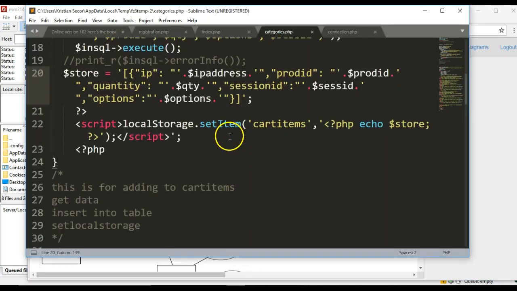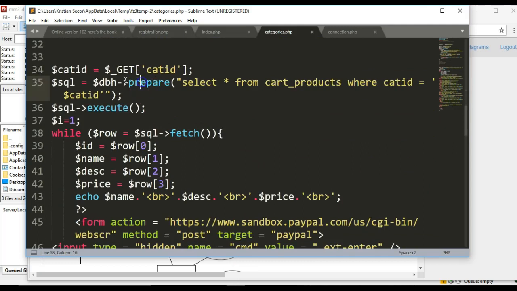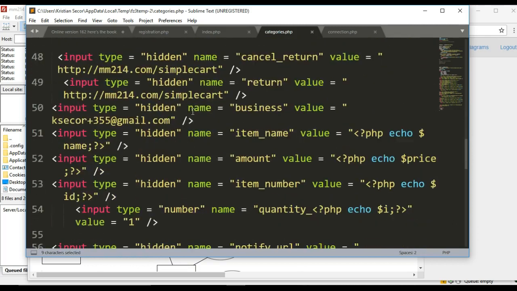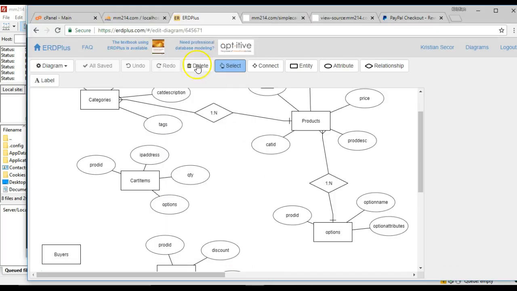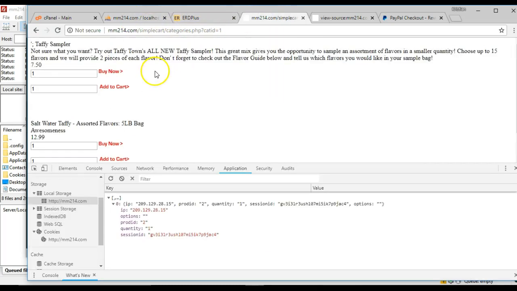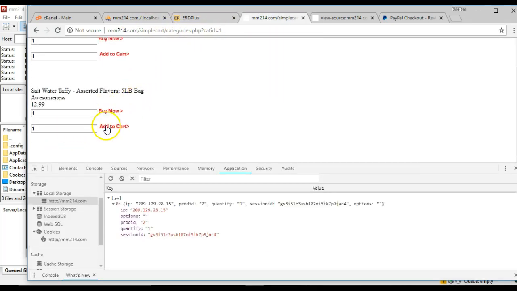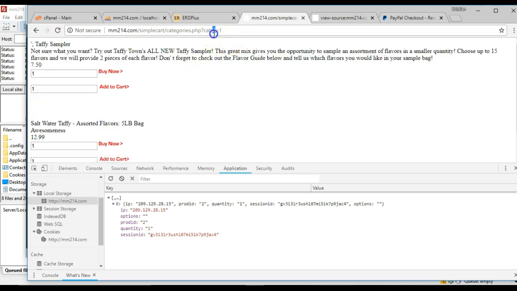I think I've gone over everything. This is just the display, but what's important is getting the category ID. A couple other things that I did was I used the form action for PHP self with the query string, so it's always dynamic, because we have to keep that query string above to maintain the category. For example, on cat ID 1, if I hit add to cart, it has to stay on cat ID 1. Okay, that's an important part of this. So anyway, I will close this out, and I will zip up our files and then handle any questions you want.